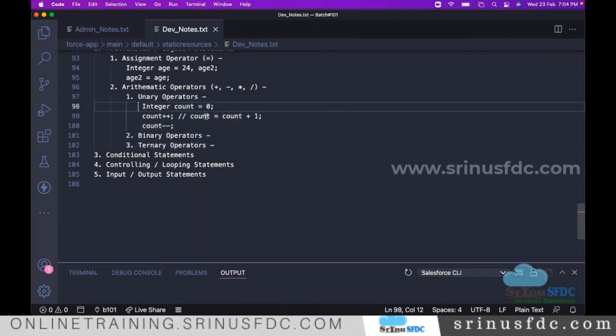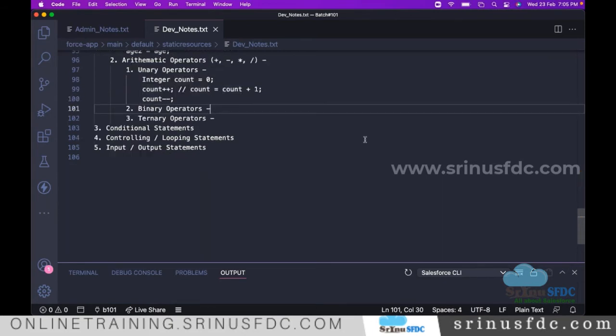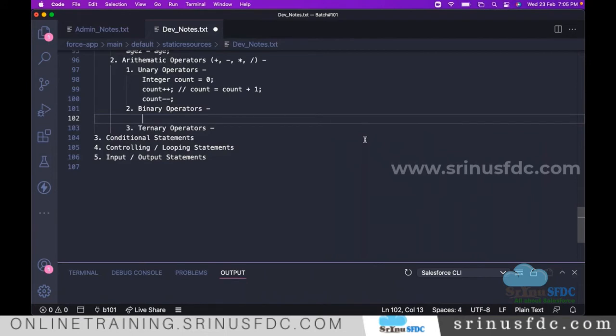At present, we already discussed the unary operator. When you have a variable with some value and you use plus plus, it will increment that value by 1. If you give minus minus, it will decrement that value by 1. So this is one value, one operator, which we call a unary operator. Basically, in programs you see these kinds of expressions, and at that time you need to understand how they work. Now let's see some examples of the binary operator.